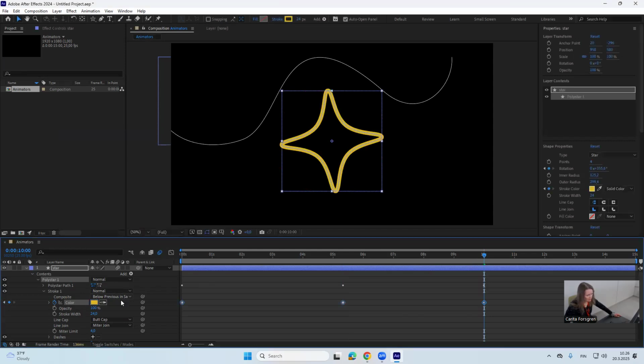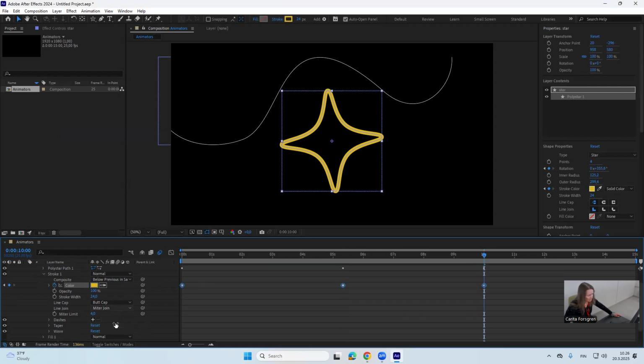So far, pretty clear, but then we get to maybe more interesting things, like we've got dashes, taper, and I think wave is new in After Effects, or pretty new.